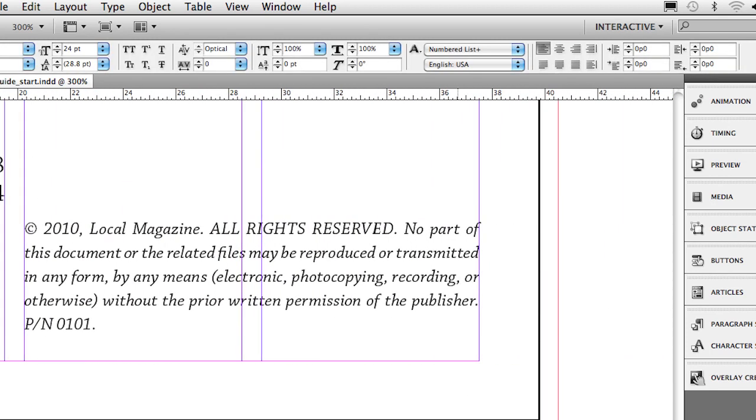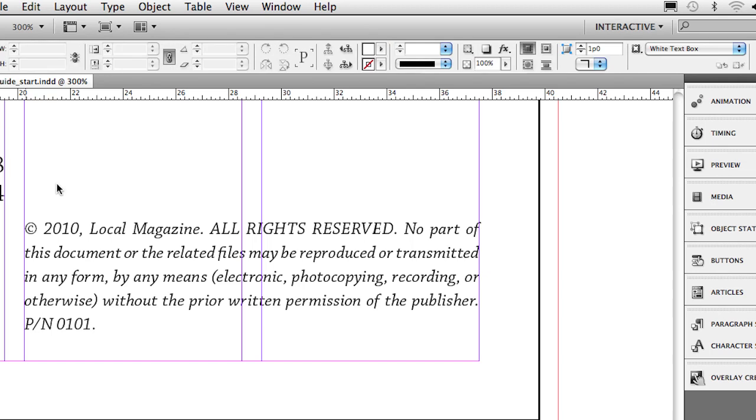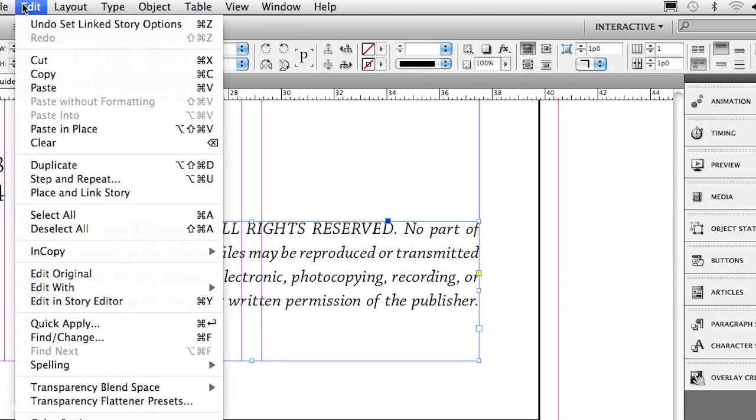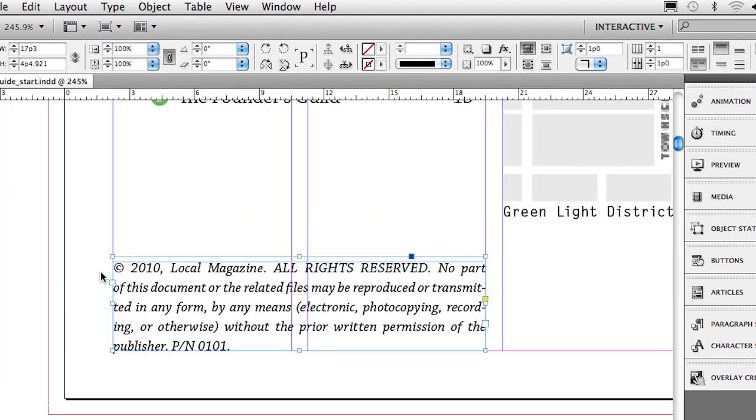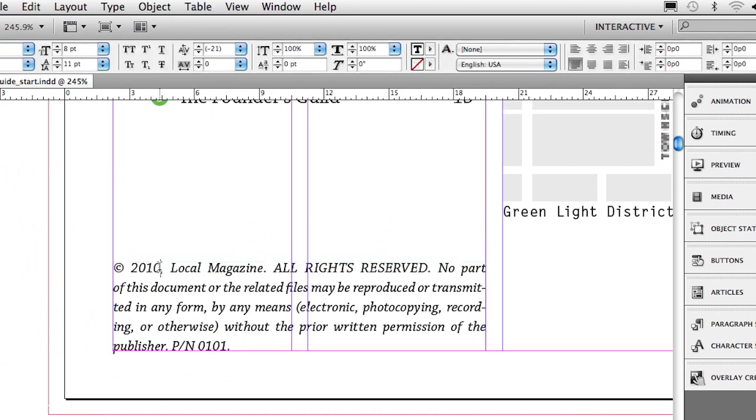And you're probably saying, how is that different than a copy and paste? Well, it's actually linked to the original. So for example, if I select that, and I go up and I choose Edit Original, what that will do is treat it like an embedded graphic or an embedded text. It takes me back to the original text. So if I make any changes to it, let's say we have to update our copyright. I know that never happens to you, but it happens to me all the time. Let's say I need to change that to 2011.